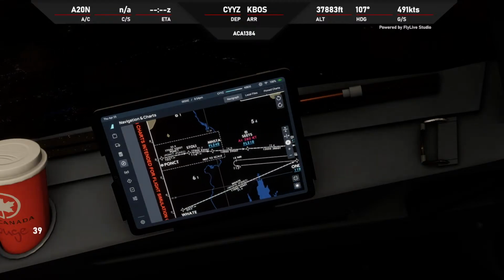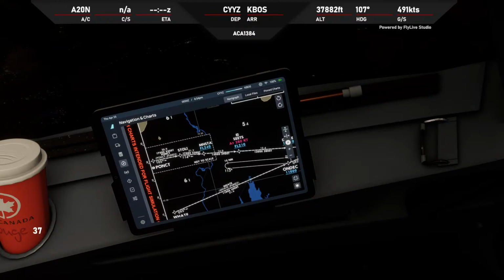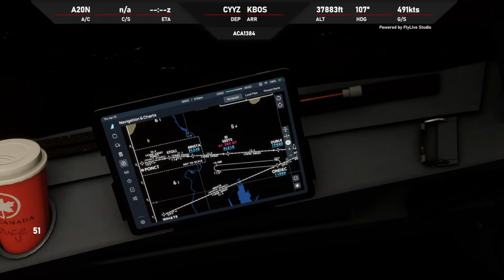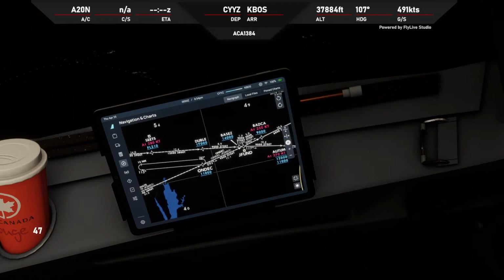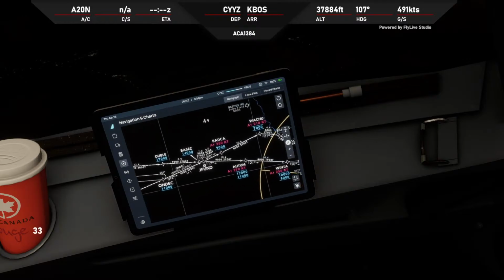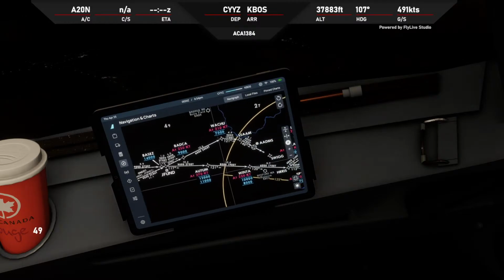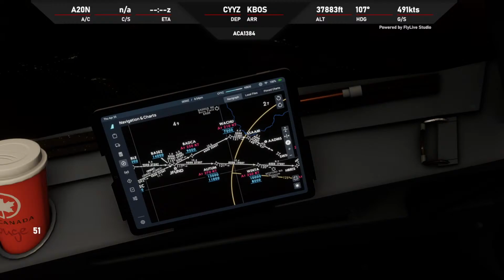So when we get to Ponct, the first thing we have to do at Minsta, we need to be above flight level 240, so 24,000 feet. We need to be above that. Next, at Seats, we have to slow to 280 and be above flight level 210. Next, Double, above 17,000. Bassez, above 14. No restrictions to J-Fund. And then, I don't know which one we're going off to.